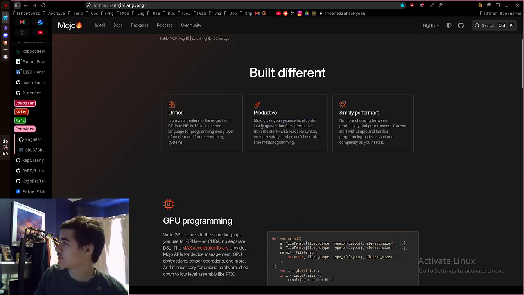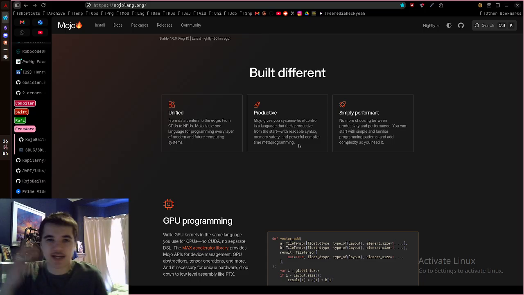Mojo gives you systems control in a language that feels productive from the start, with readable syntax, memory safety, and powerful compile time metaprogramming. Now, metaprogramming is honestly an underlooked feature. The power that metaprogramming gives you is kind of insane. Not because of some Lisp thing, or Rust macro thing, where you can make the language do whatever you want, like have HTML in Rust.